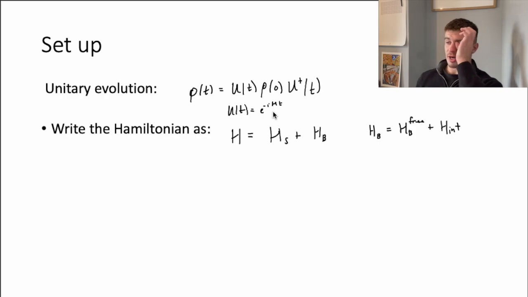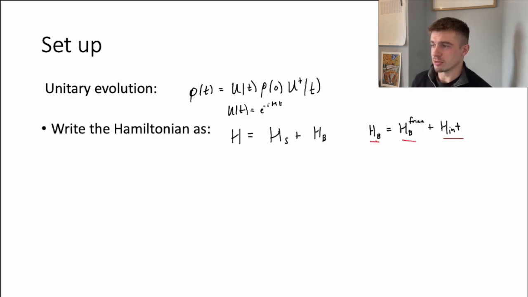And I'm actually going to write this Hamiltonian in a slightly different form than we're used to. So normally for open quantum systems, we would see the total Hamiltonian is the system, the bath, and the interaction Hamiltonians. But instead, what I'm going to do is I'm going to write the free Hamiltonian of the bath and the interaction Hamiltonian as a single term, which I'm just going to call HB. And that means that my total Hamiltonian is the system Hamiltonian plus this HB here. So we just need to remember that the interaction term lives inside this Hamiltonian as well.